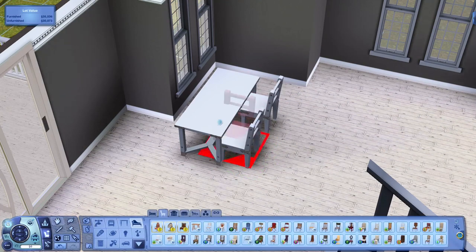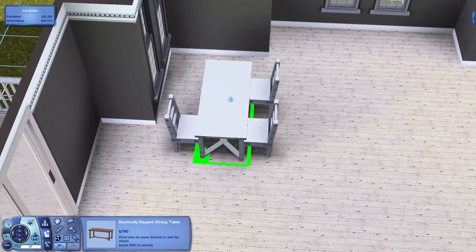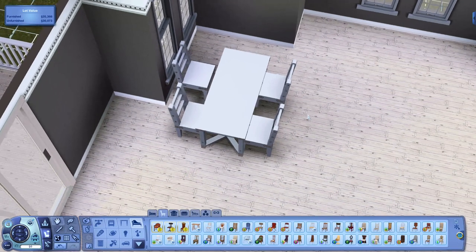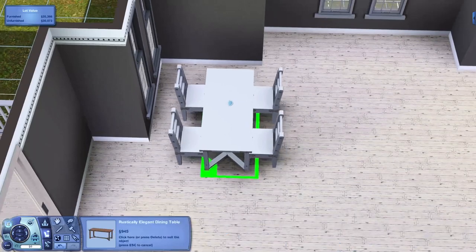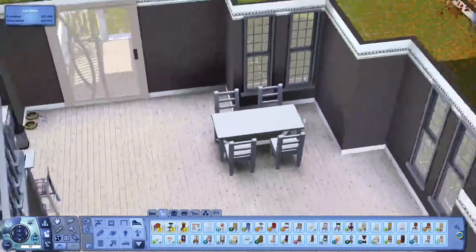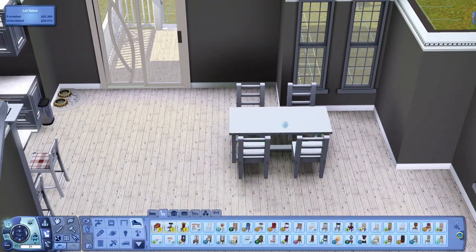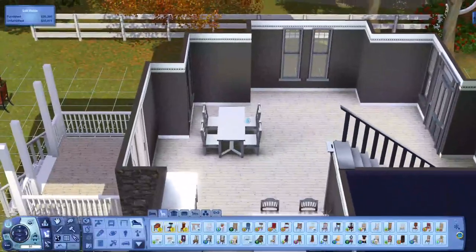Press the letter E. We need to pull this out a little bit, and that's going to be kind of pushing it. Press the letter E, just to make sure that each chair... we need to go even further out, it seems. There we go. We go as far as we can with that. There, that's a little bit of a tight squeeze, but we got it.